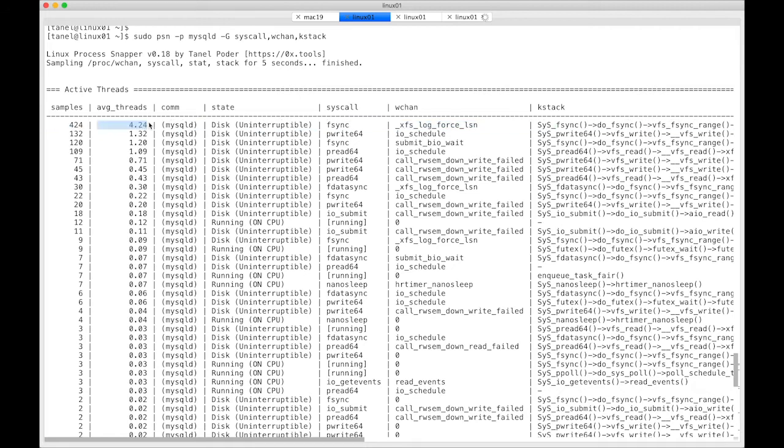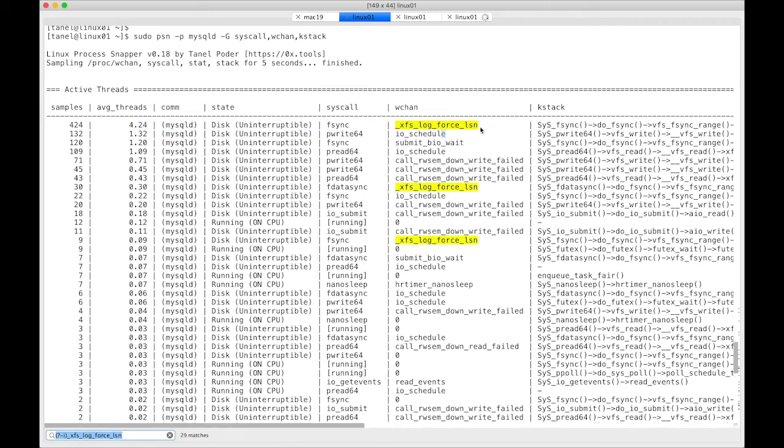But the top one here, you see, we are using fsync. Okay. We know, depending on your configuration, MySQL uses fsync or DB here, and we're not actually doing IO. This one is not submitting IO. It's not even submitting IO. It's not waiting for IOs to complete. It's waiting for XFS journal entries to be written to disk by a kernel thread. And we have multiple, like over 4 threads waiting for that instead of actually doing work. If I add it together, it's like 5 threads in total out of 16 threads or whatever I got, right?